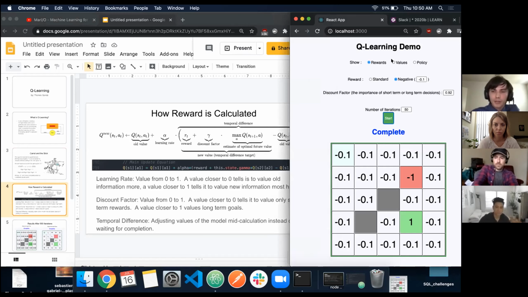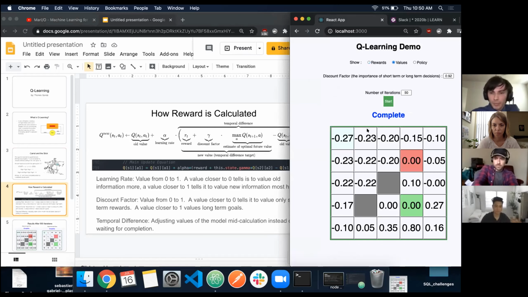So let's take a look at the values this generated. The value at each square is how good it thinks it is to be at that square. So you can see it thinks being at a square in the bottom right is very good, and being at a square in the top left is very bad. And you can also see a slight preference for the bottom left as opposed to the top right, even though both of these paths are the identical distance.